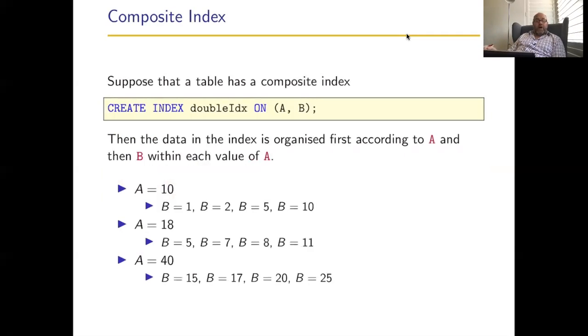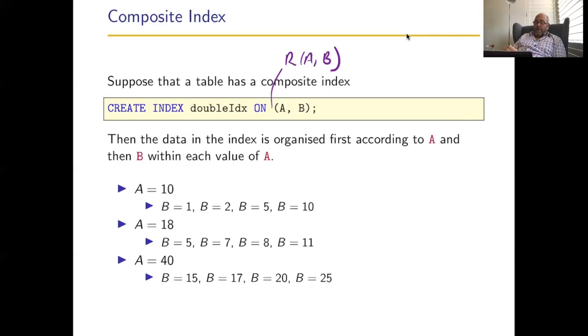Okay, final sort of thoughts. Suppose I create an index called double_index on, and I haven't given a table name here, I couldn't decide what name to give it, R of A, B. Then the data in the index is going to be organized firstly according to the value of A, and then within each value of A, the value of B. Now this isn't exactly the format, but it's good enough to understand how things work.